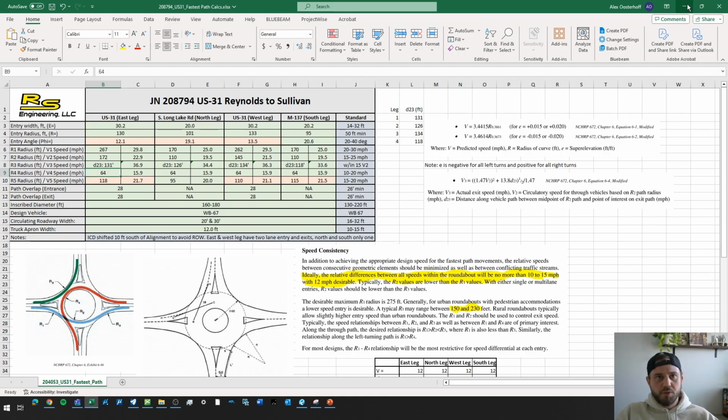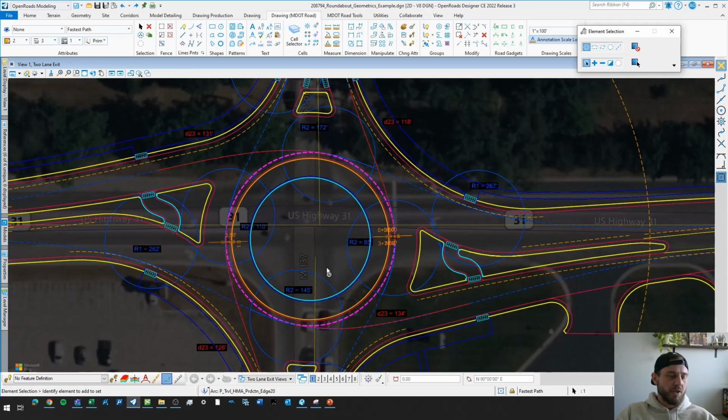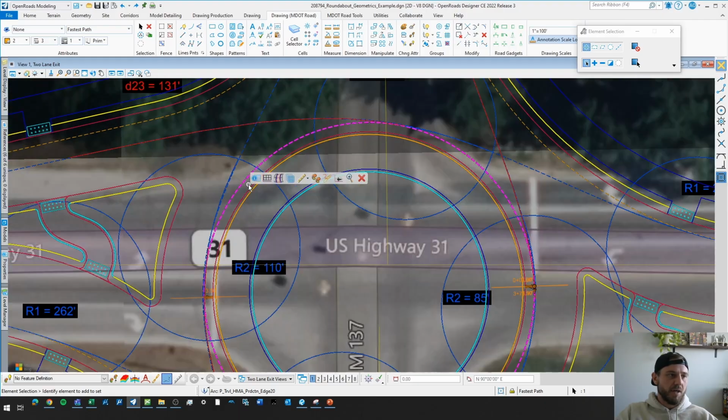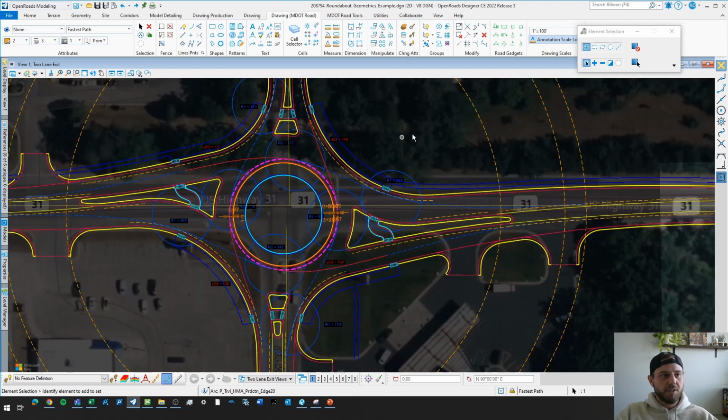This one's really simple. It's just going to end up being whatever your offset is on your central island. So this is a 63.5 foot radius on this offset of 3.5 feet. I just rounded it up to 64 because as you're going left, you don't even need to really map this out because this is going to end up just matching that curve exactly.